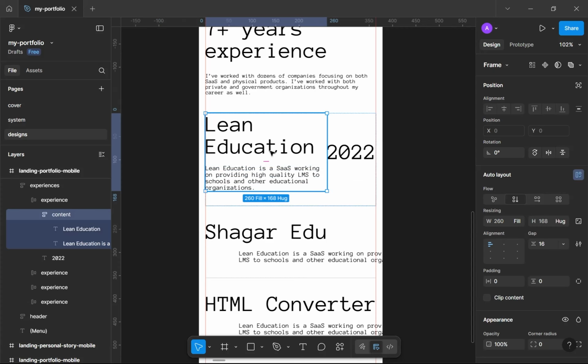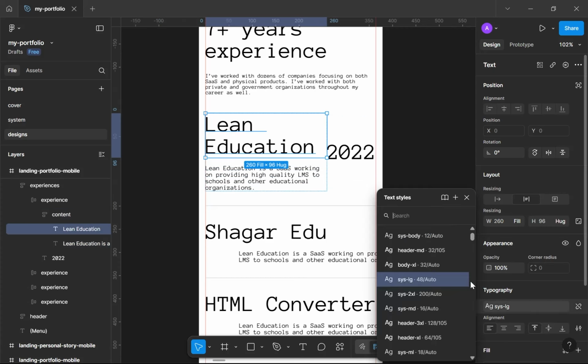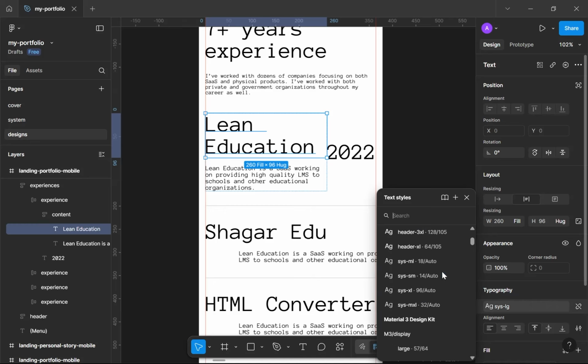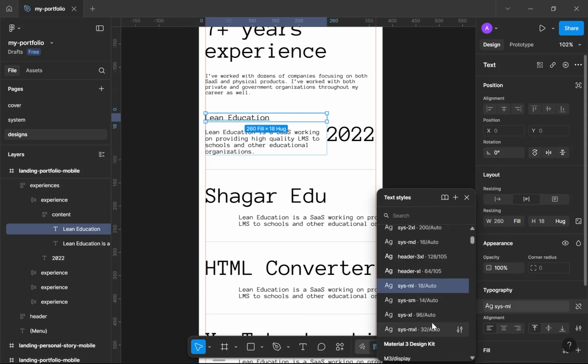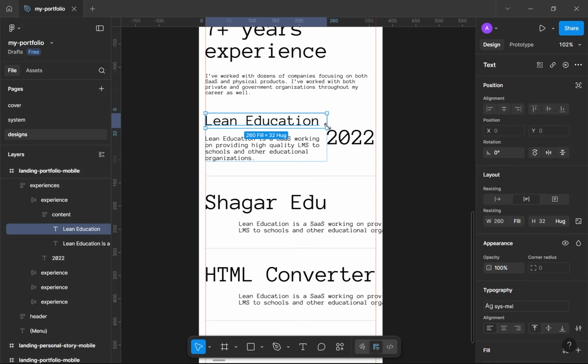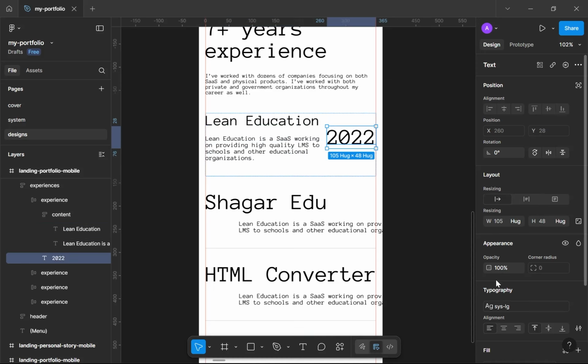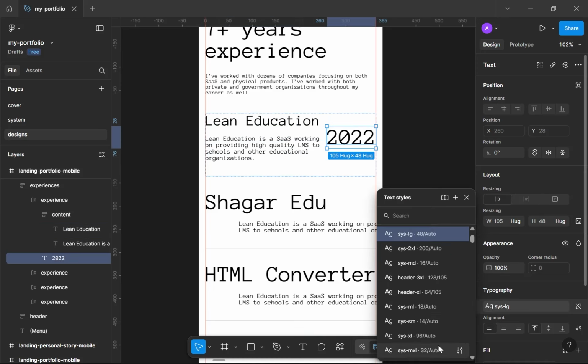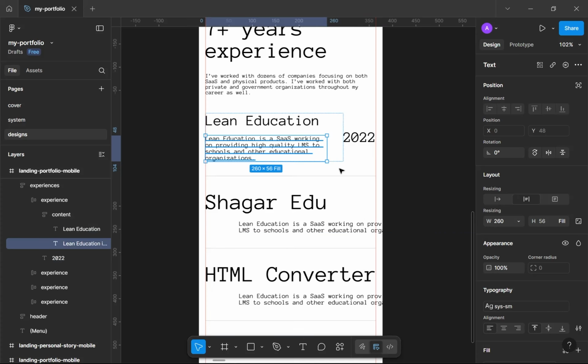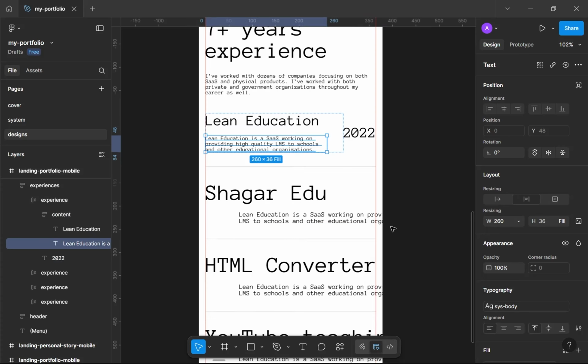Okay, now let's change the sizes. So it was 48. I'm going to go with a smaller font, either 18, or 18 is a bit too small. Do we have a 24? We have a 32, which is fine. And we want to change this from 48 to 32 as well. Okay, so here also you want to change this to 12.